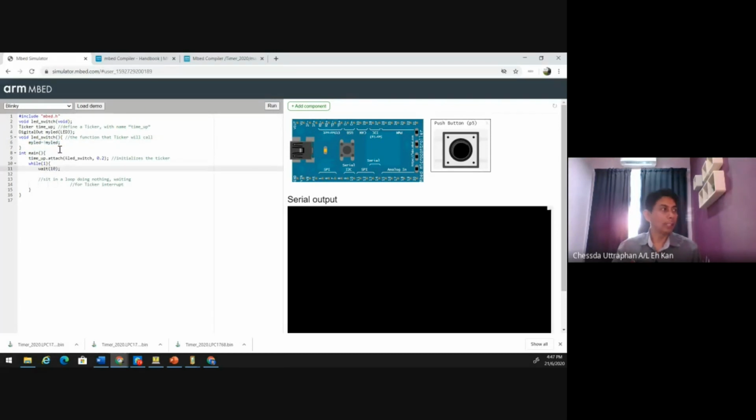But if we are not using the hardware timer, for example, we want to implement this application with the wait function without using a Timeout, let's see what happened. Now we don't have this, and we don't have this.